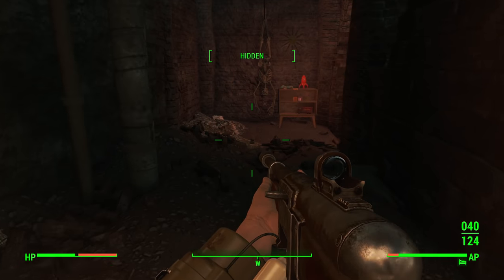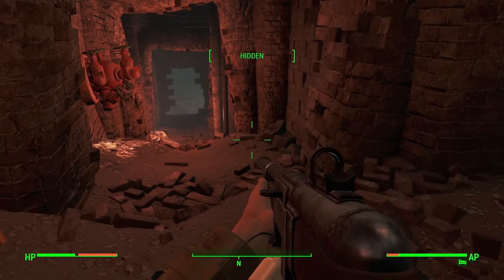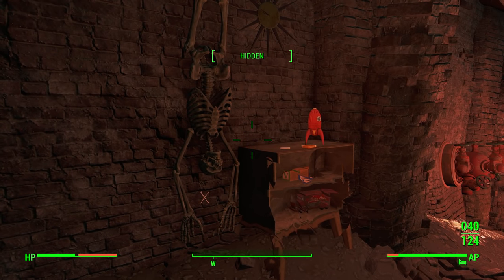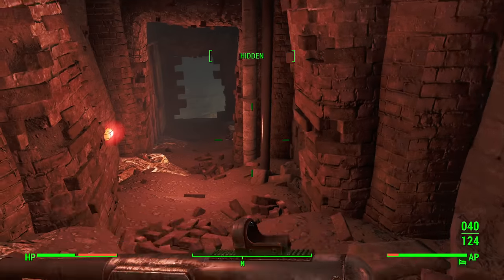So, okay. I know there's skeletons here. And by the way, that's a toy car. So that's a screw. So, okay, the thing I didn't want, I've got. That's nice at the bare minimum. And I know there are skeletons in here.